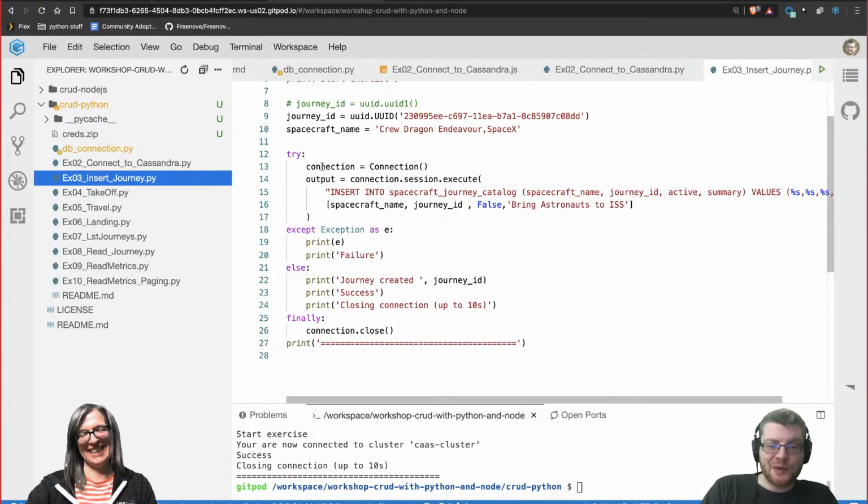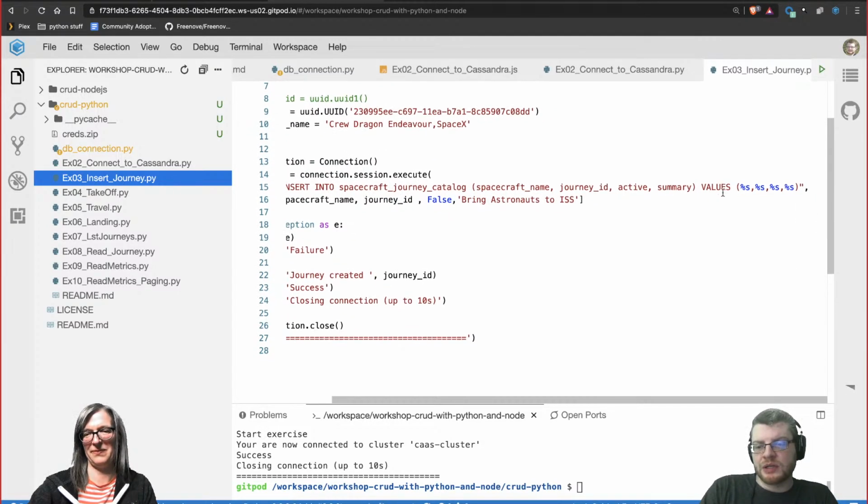Okay. So here what we're doing is we're defining our connection as the connection we set up earlier. We're saying, okay, connection session.execute. Remember, that's how we're executing a simple statement. We've got an insert statement here. Literally insert into, we've got our table name, and the different values we're looking for.